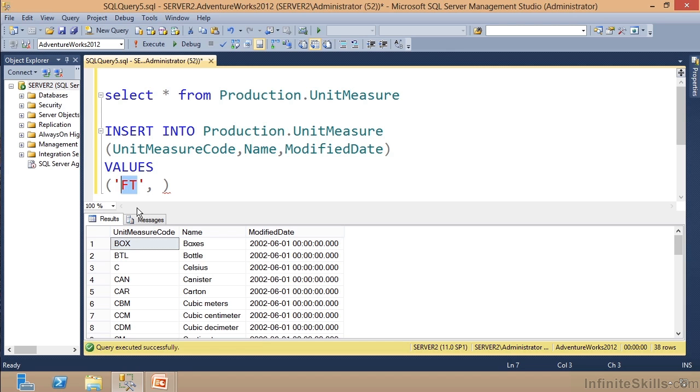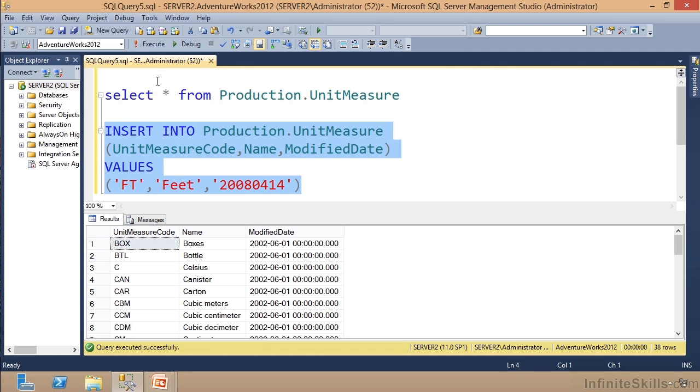Now, if I put numbers in, it knows that, and it'll just use them. I don't have to delimit those with anything. But when I'm doing literal values that I want it to use just what I tell it, I put them in these, and that's why they're called literals. So then I'm going to put a date, 04/14/2008. And since that is a data type and modified date, it can figure that out. Now notice, make sure you get this. These values are positional. The first value I put here is going in the first column I mentioned here, which is unit measure code. The second value is going into the second column, third value into the third column.